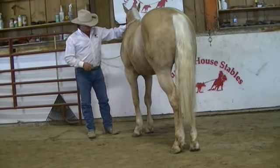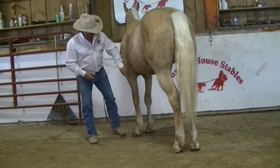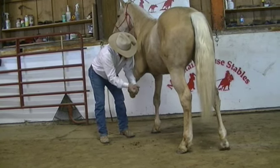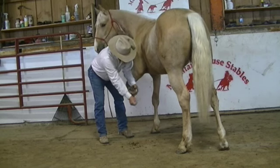This is Weaver, Diane's horse. She said they've had to sedate him to pick up his feet, so we'll just kind of see if we can help him here a little bit. I've been picking his feet every day and I haven't had an issue yet, so I'm not sure what was going on there.